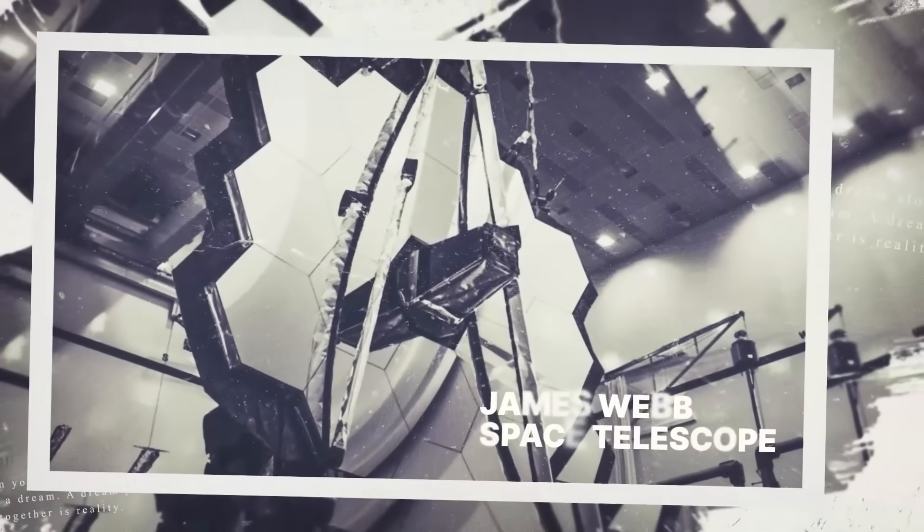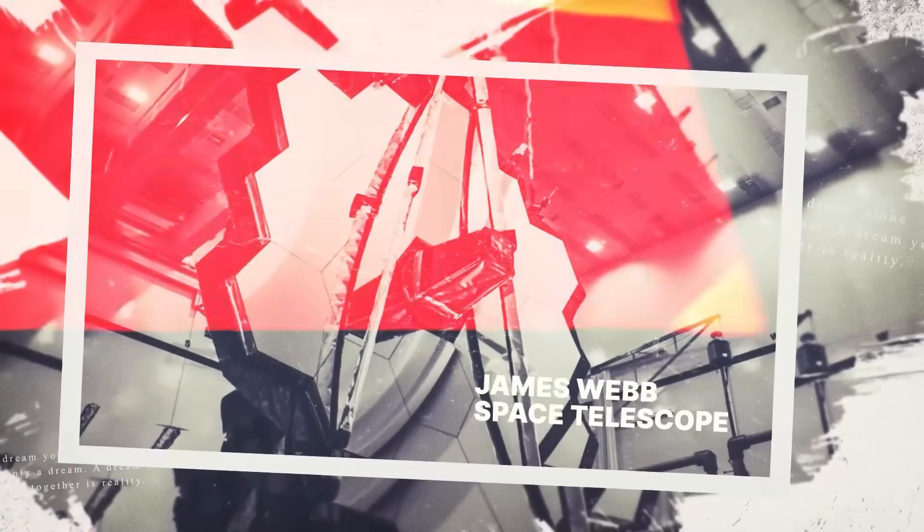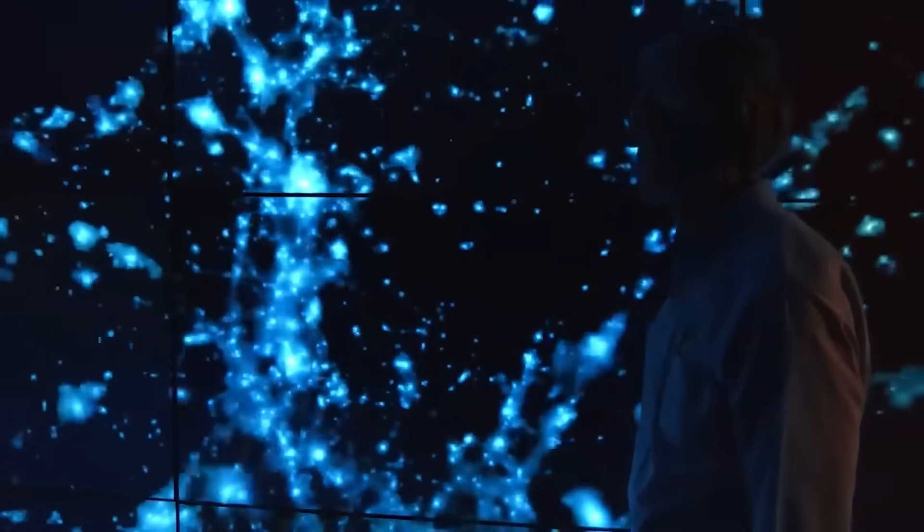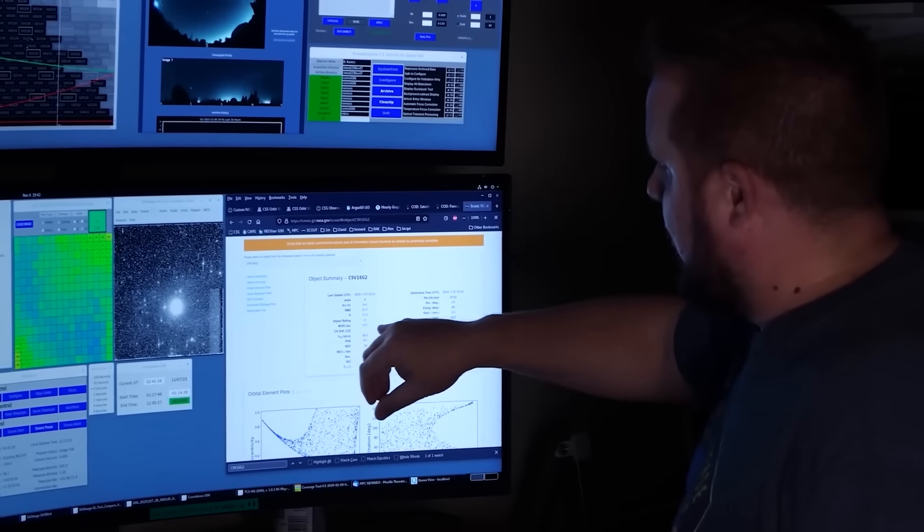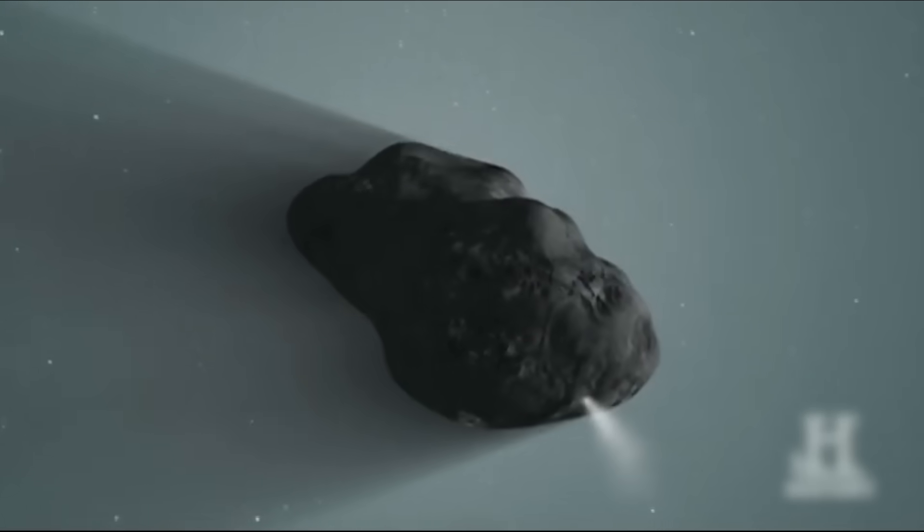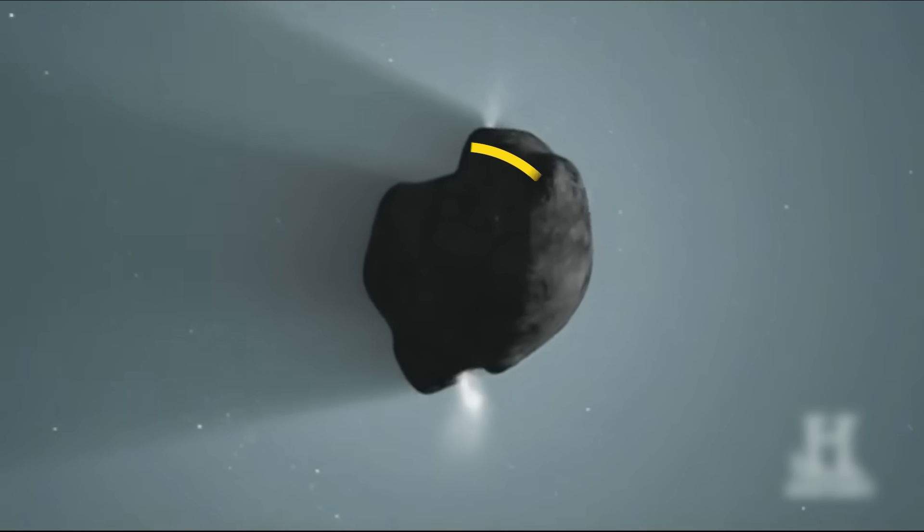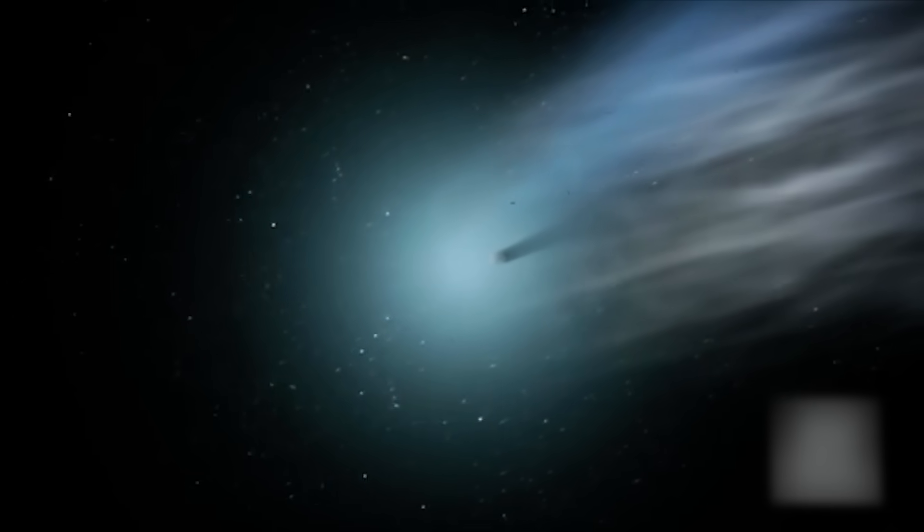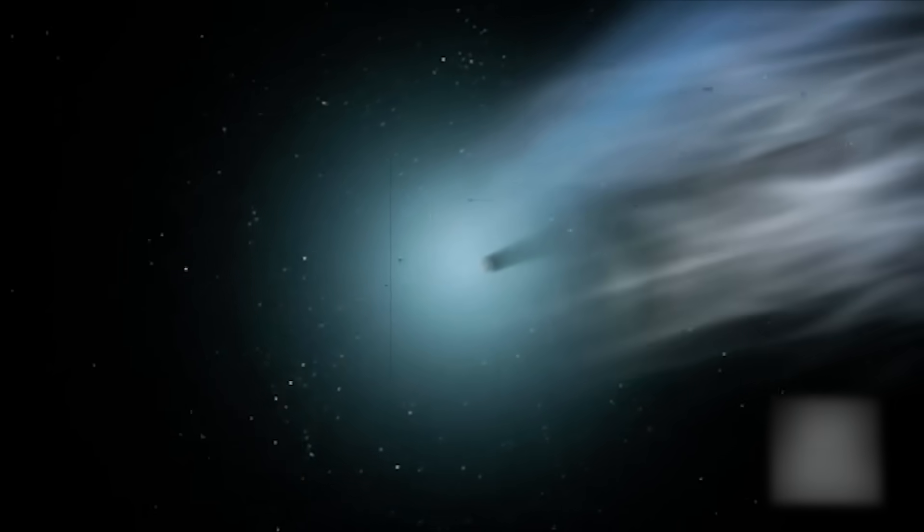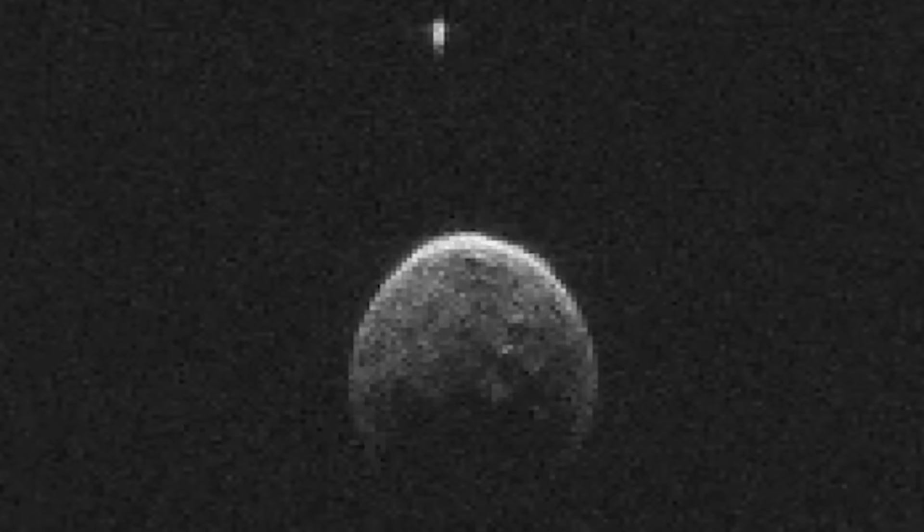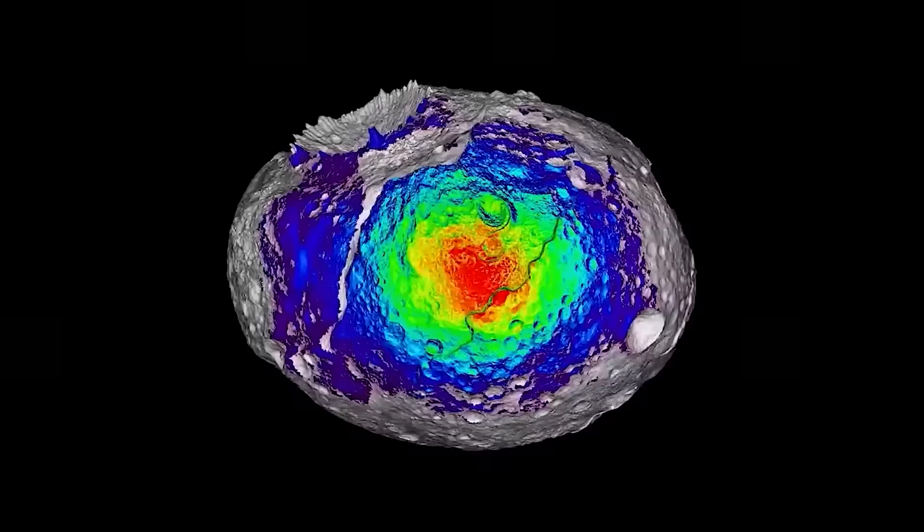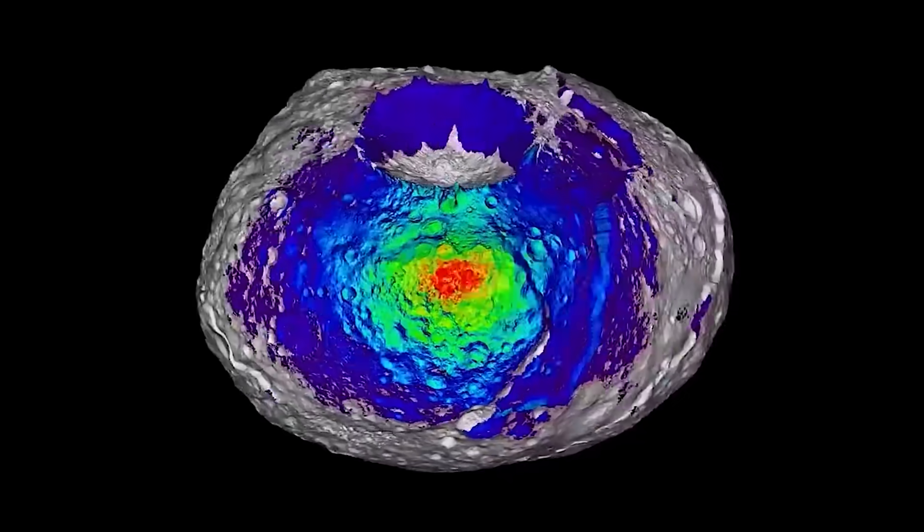Then, the James Webb Space Telescope delivered the next bombshell. By analyzing the light from the comet's coma, scientists can determine its chemical makeup. What they found in 3I Atlas was mind-boggling. Most comets in our solar system have a fairly balanced ratio of carbon dioxide to water. 3I Atlas had a ratio of 8 to 1, overwhelmingly dominated by carbon dioxide. But the real wow factor was the metal. The telescope detected atomic nickel vapor in the coma, and a lot of it. But its usual partner, iron, was completely missing.